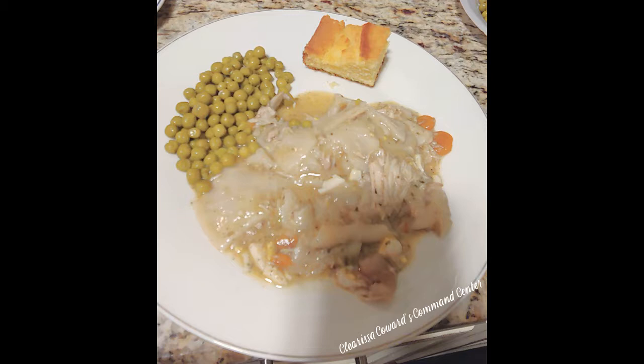I hope that you enjoyed this recipe. I enjoyed bringing it to you. It was my first time trying this, so I'm happy I could try it out with you.